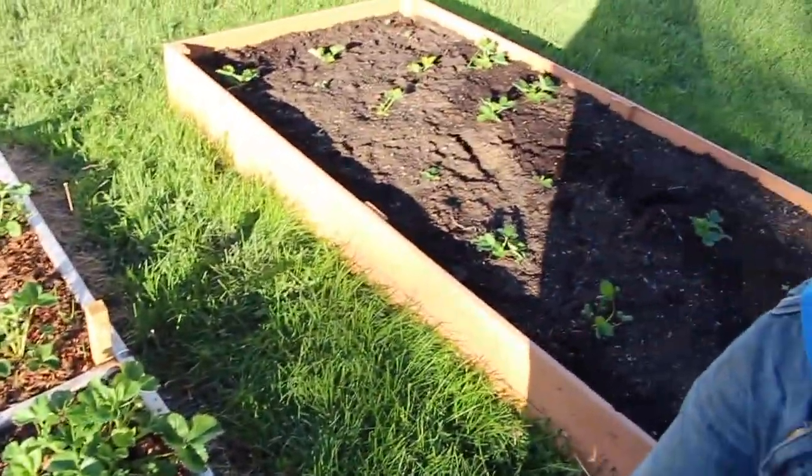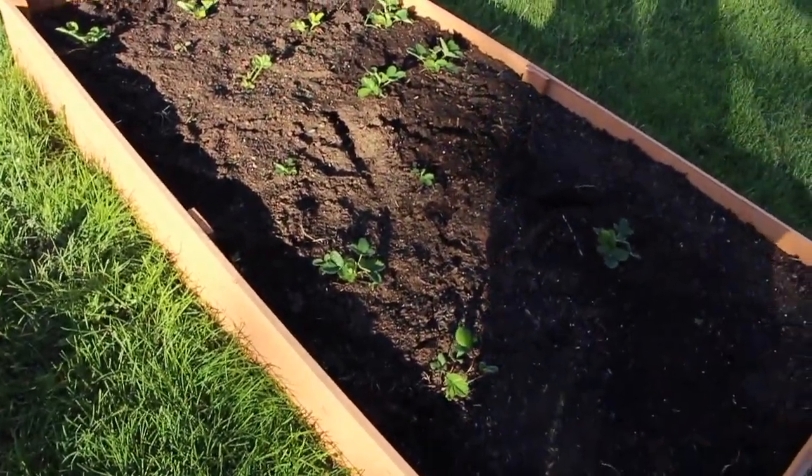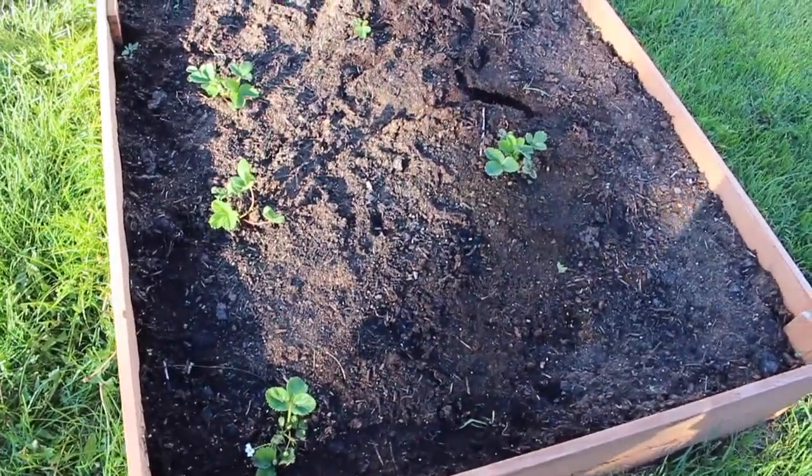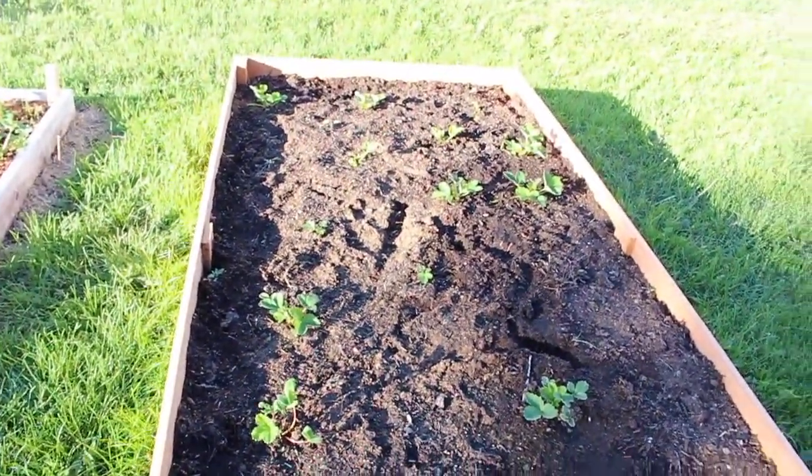Real good. These strawberries that we planted this year are also doing great. White Pineberry is the name of the variety. And they were about half that size when they put them in. They've doubled. So they're growing very well too.